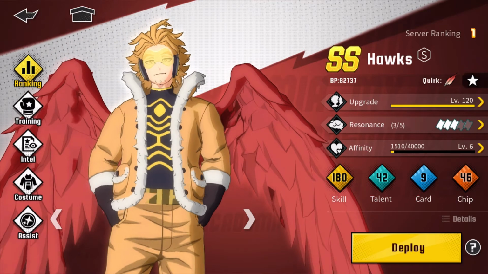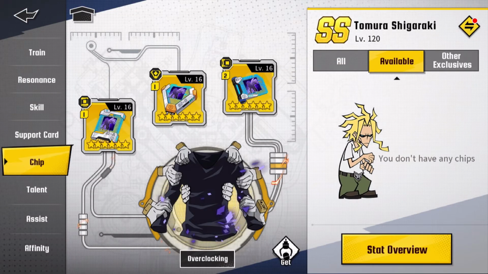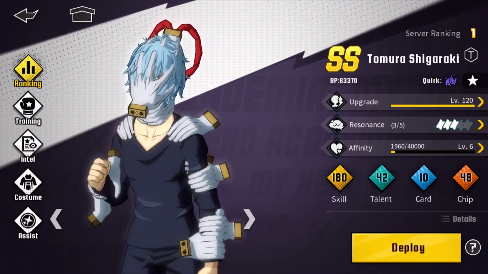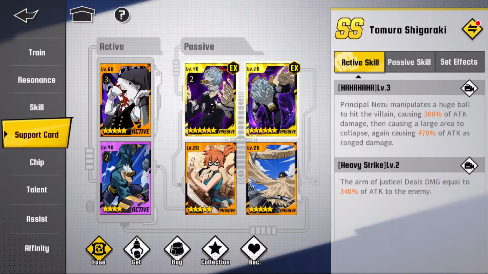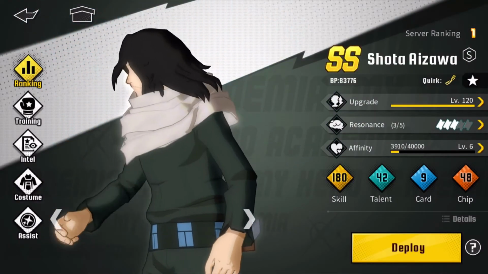And next we got Tomura Shigaraki with some great chips. He's actually one of my best cards. He does crazy damage. On auto, he's a monster. We have both of his cards. We have a breakthrough 3 active and a breakthrough 2. So he's actually really great.